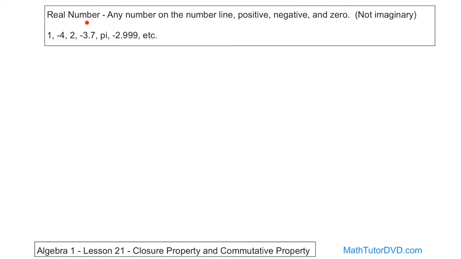In any case, real numbers are basically any number you could possibly dream up that's not imaginary. Examples of real numbers would be numbers that you're dealing with all the time. The number one, the number two, things like that. But also negative numbers like negative four, negative 3.7, negative 2.9999, the number pi, the famous number pi that I know you've heard about from geometry, 3.14. And there's a bunch of decimals after it. That is a real number. Any number that you can possibly think of, positive number, negative number, and also the number zero, that's a real number also.